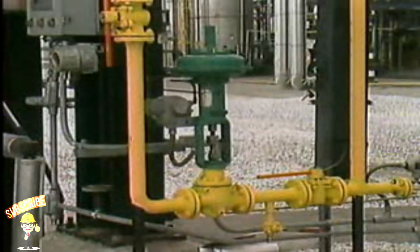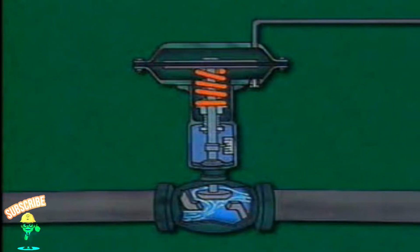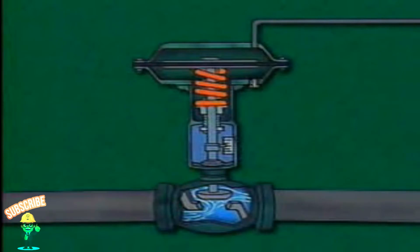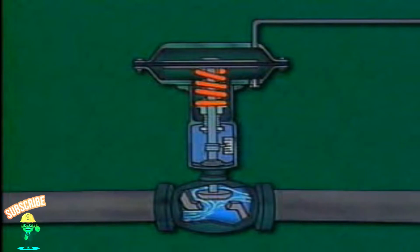Pneumatic operators, or actuators, use air pressure to produce motion that positions a valve. There are several different kinds of pneumatic operators. A diaphragm actuator is a pneumatic operator that uses air acting on a flexible diaphragm to position a valve. The diaphragm is raised or lowered by variations in applied air pressure. There are different designs of diaphragm operators, but they all allow flow to be automatically regulated as system conditions change. So these types of operators are often used for throttling valves.